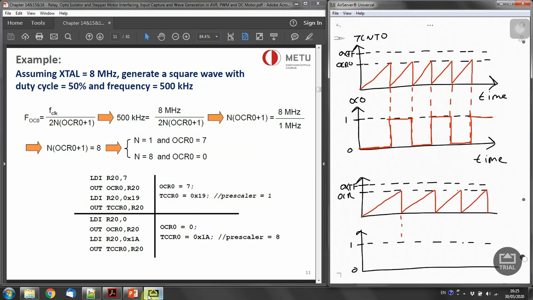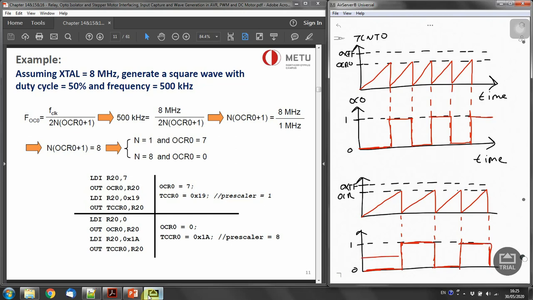As we are going higher for the OCR values, the compare match occurs later on. So this will actually generate a wave with a longer period. So let's say 0 first, and then 1, and then it stays 1, goes down, 0, 1, and 0.